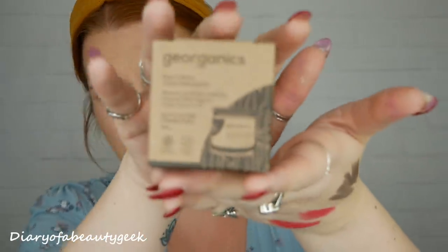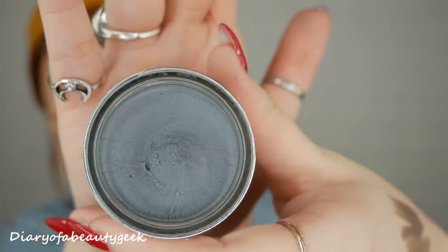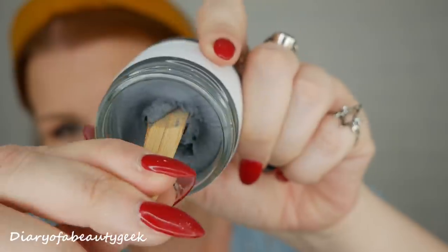Lastly we've got a product by Georganics - it's a natural toothpaste with organic virgin coconut oil and activated charcoal, made in Britain, plastic free, 60ml. It comes with a little spatula and looks almost like a face mask. It smells gorgeous - like chewing gum. You're supposed to put a spatula of it onto your toothbrush. It smells lovely even if it doesn't look the most conventional!